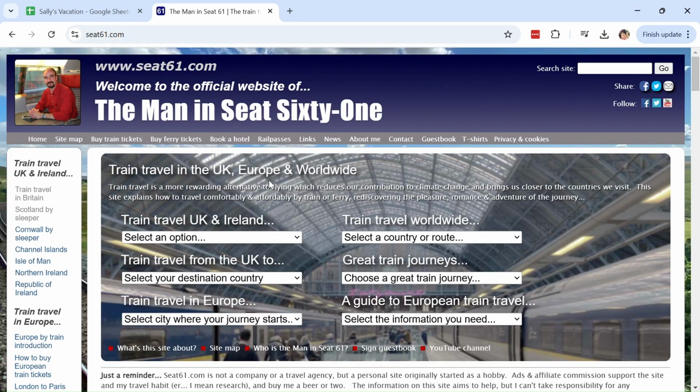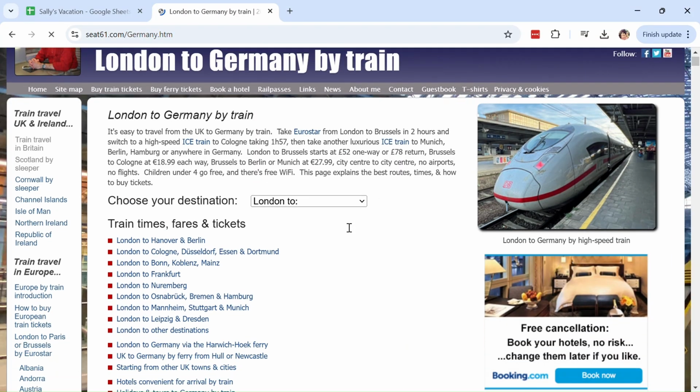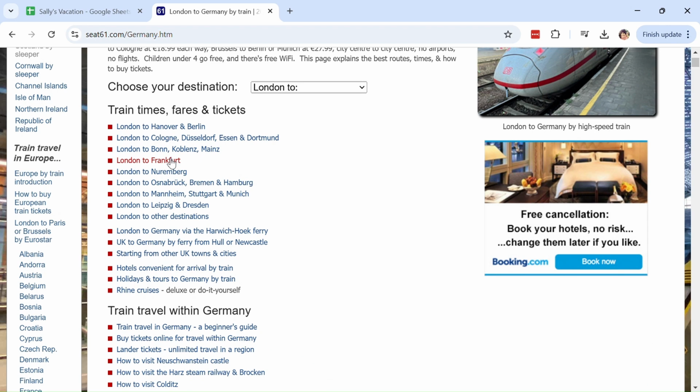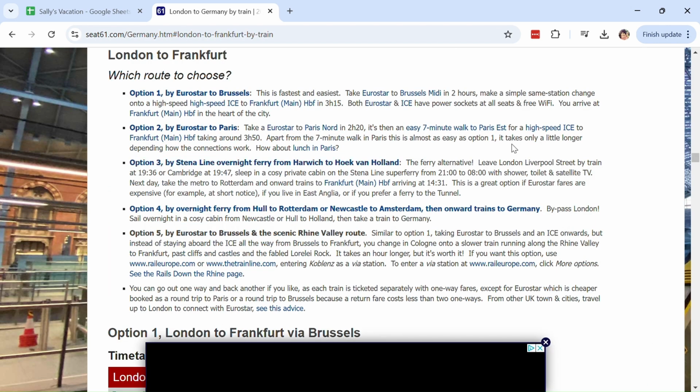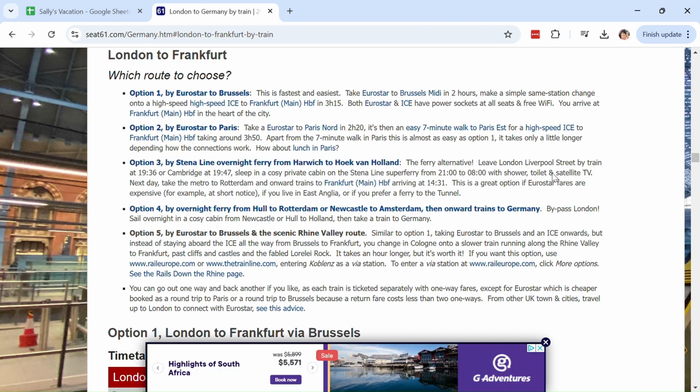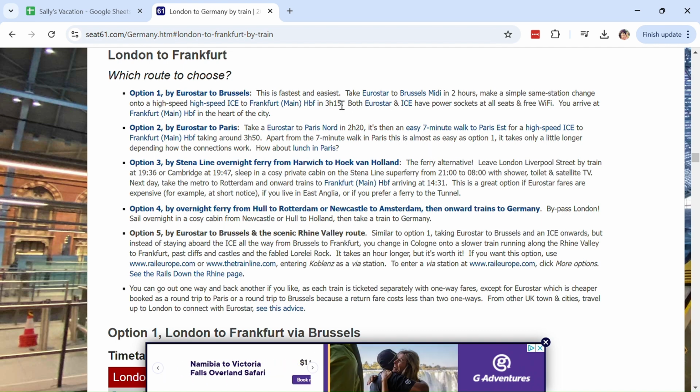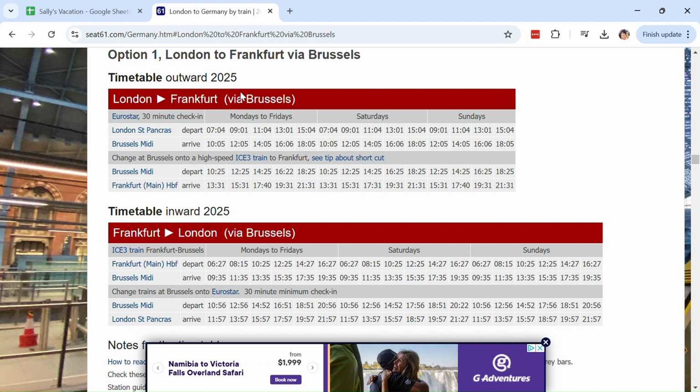If you're planning on taking long distance trains as part of your itinerary, start thinking about that now. Check with the man in seat 61. That's an awesome resource. It's going to let you know whether the train will be operating during the dates that you have in mind and other information you might want before you decide to go on that route.